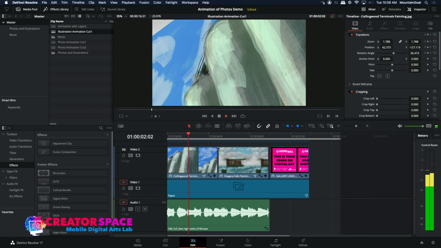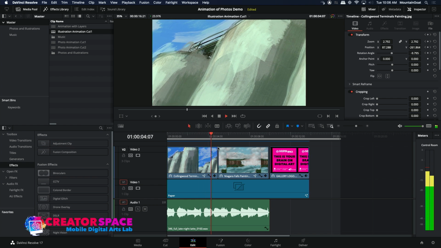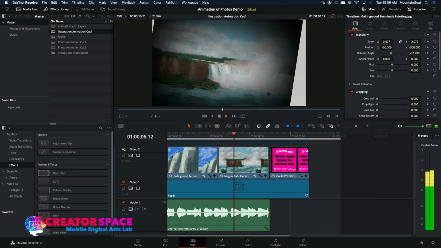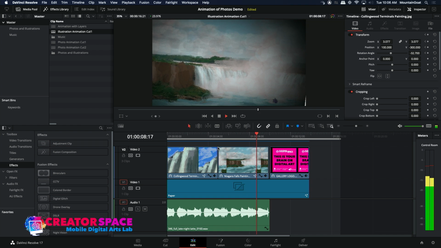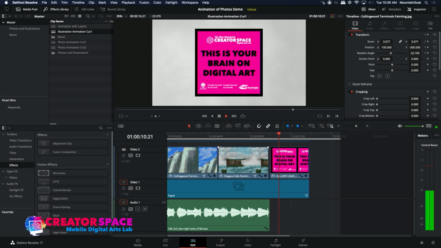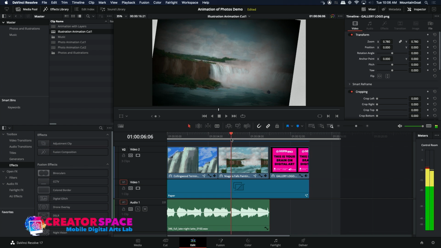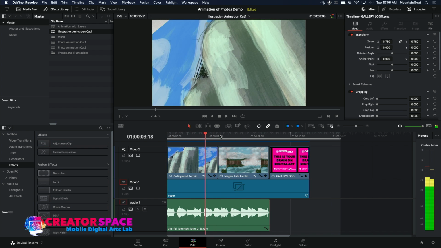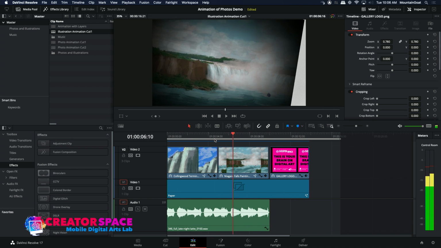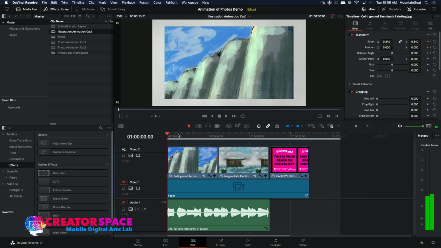But here we just did this kind of quick spin around, kind of showing you, it's a really fun, a little bit of a crazier way to go through the images. But you know, and that was it. So that was how do we create like a bit of a quick gallery show. We put a little bit of a paper background, and that's how simple we can do that.